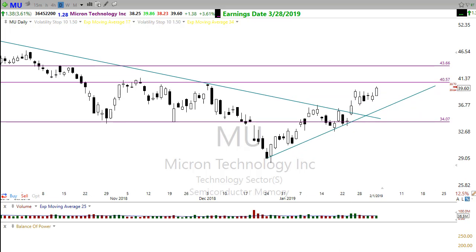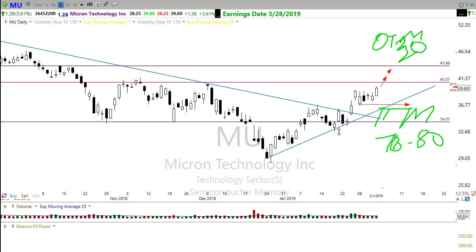If I'm buying MU, I'm going to buy in the money, a 70 to 80 delta position to enter that trade. If I'm going to hedge the position, I'm going to allow the stock to move up, and then I'm going to sell the out of the money call with a delta somewhere around 30 deltas. This is the buy position. We always buy options somewhere between 70 and 80 deltas. We sell options around 30 deltas. One's in the money, one is out of the money.